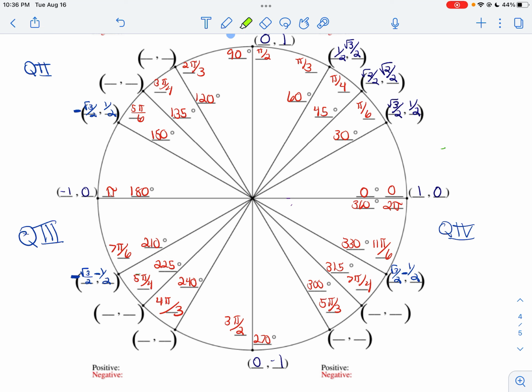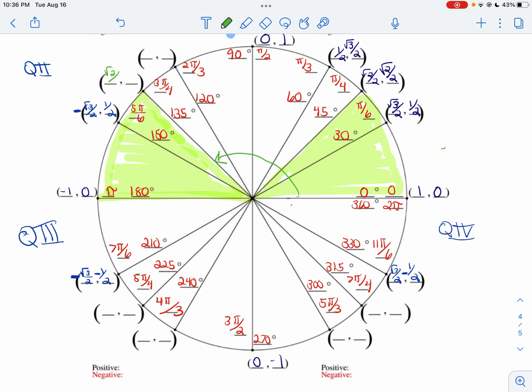So now I'm going to try the same thing, but this time I want to find an angle in each quadrant that has a reference angle of 45 degrees. From the nearest x-axis to the terminal side, we'll have 45 degrees. So in quadrant 2, it would be here at 135 degrees. So 135 degrees will have the same ordered pair as 45 degrees in quadrant 1.